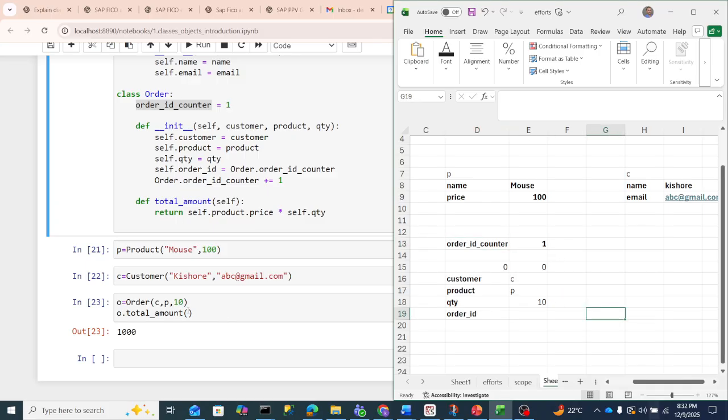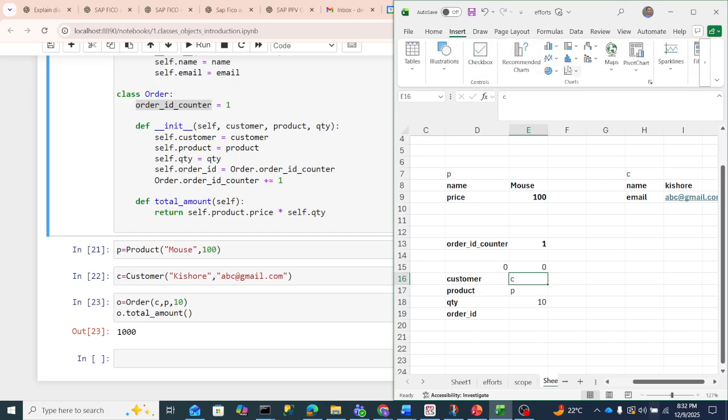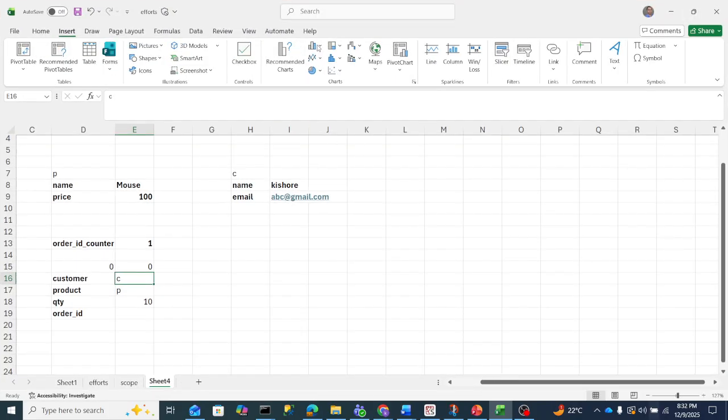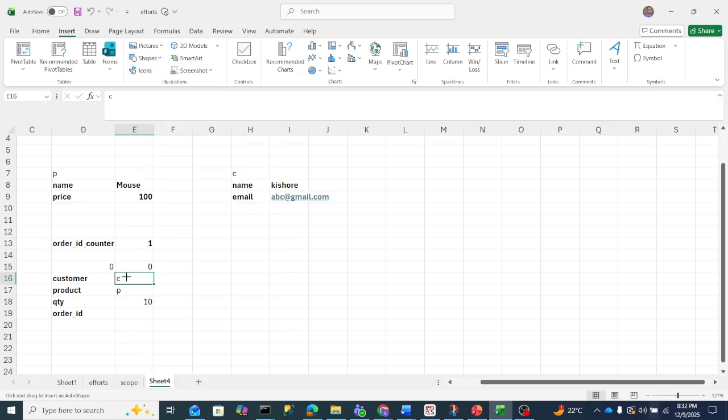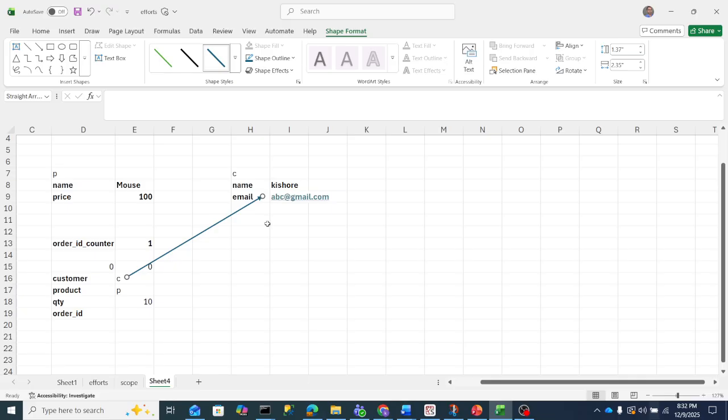Now when I create an object O for the order class, we are sending the customer object, the product object, and 10. What does C indicate? The customer.